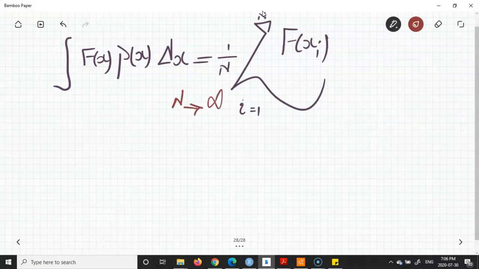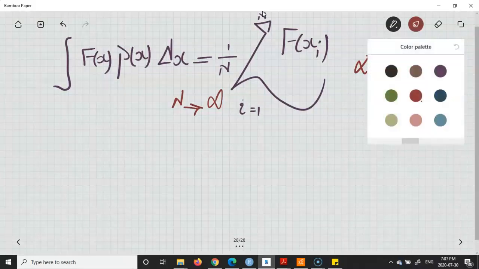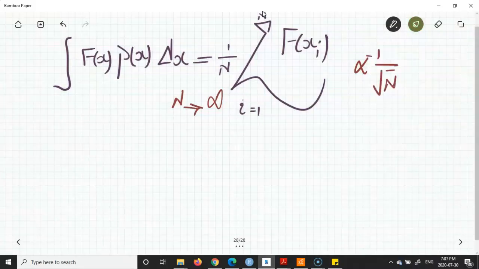The higher the number of trials and samples as we repeat that experiment, the higher the convergence. And as you remember from the previous tutorial, this convergence happens at a rate proportional to 1 over the square root of n, where n is the number of samples and iterations that you had.